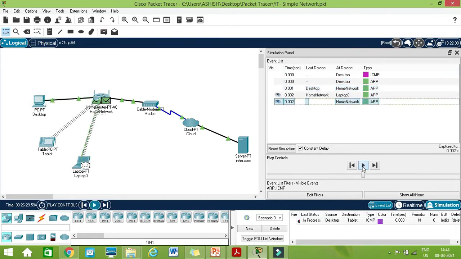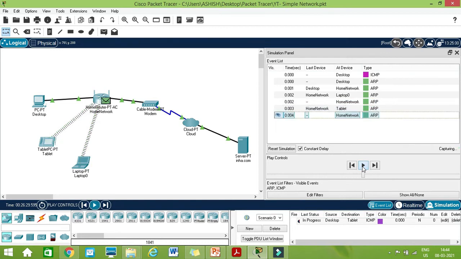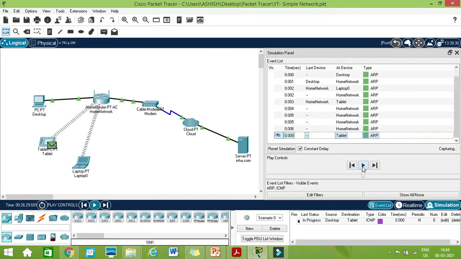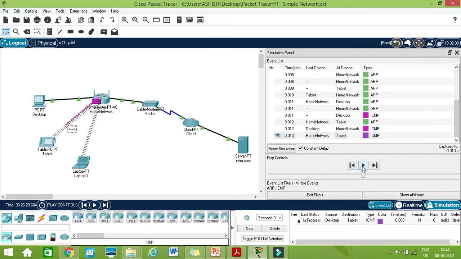We keep on pressing this play button to see the next stages. Okay, so this is how the communication has worked.